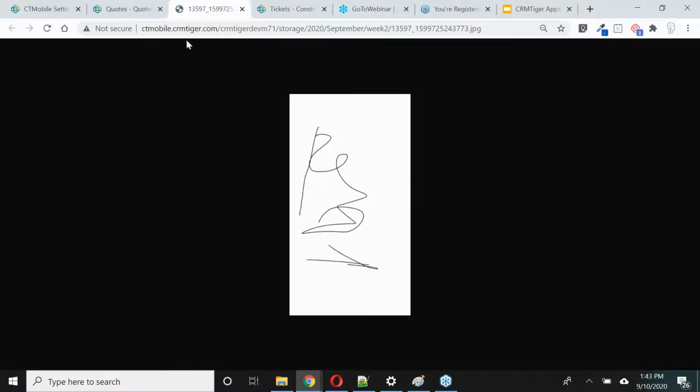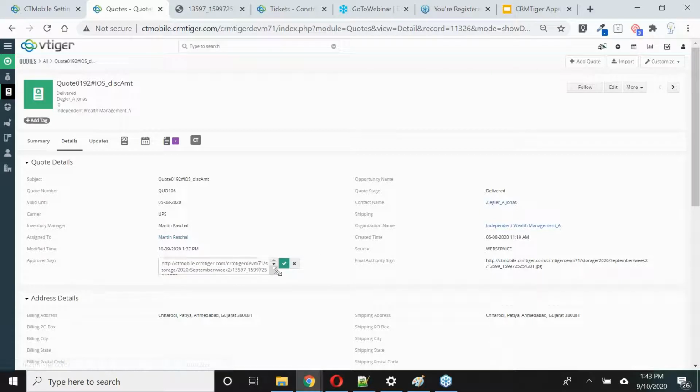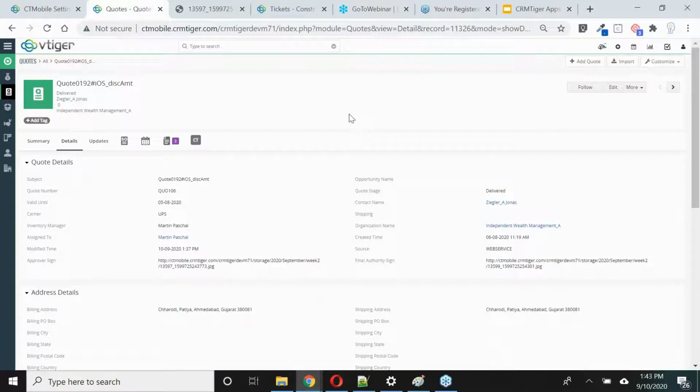When you click on the URL, you will see the signature, which means it's signed, and this will be accessible only by admin. The admin can modify it if he wants the approver to sign again. He just has to remove it from here. So this is basically the signature and the document section.